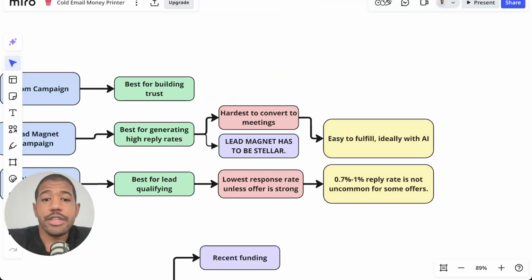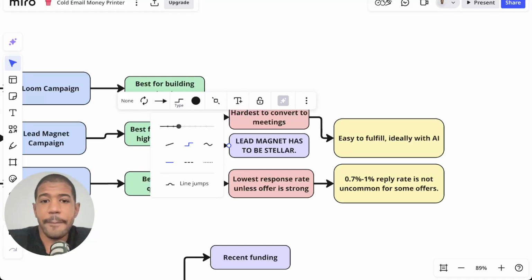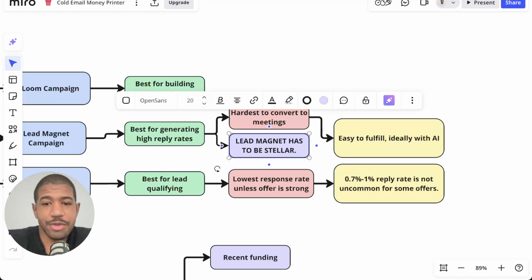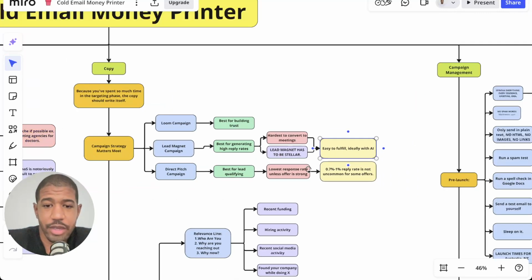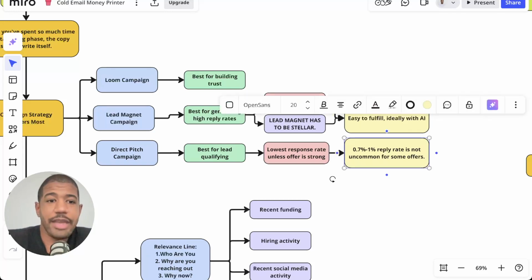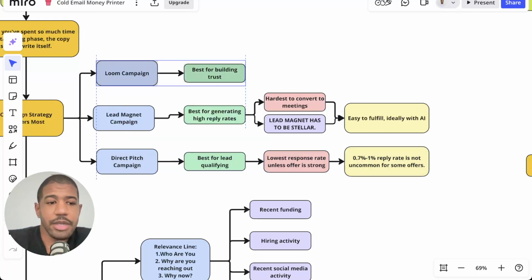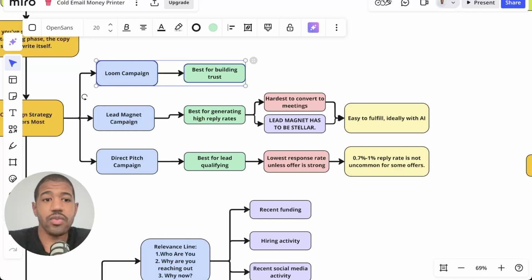Now, ideally, you make a lead magnet that is easy to make or fulfill with AI. I don't know what that is. Don't ask me for ideas. I don't know. If I did, I'd be busy doing that. If you can get lead magnets right, and you can tie them in, this is really important, especially in that original message, to a conversation, like having a future meeting with them. So something like, hey, I'd love to send over this thing for you, and perhaps if you really like it, we can get on a call later. Something like that. Not verbatim, that script sucks, but something like that.